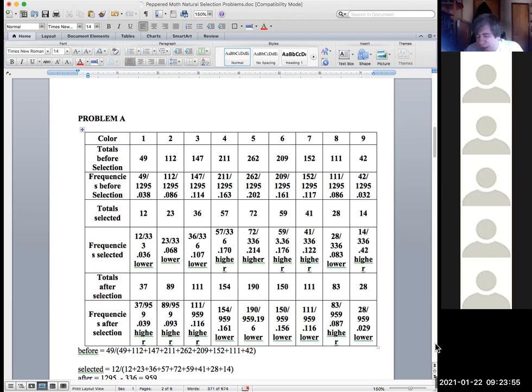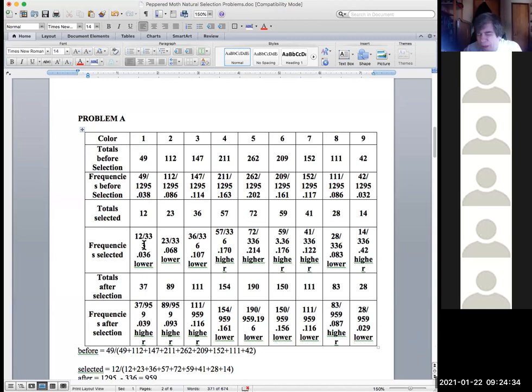Oh, I guess I forgot another pattern. Well, it's not really a pattern of natural selection, but we talked for a moment about disruptive selection or stabilizing selection. And notice there is another pattern you could see here. The other pattern you could see is what I talked about briefly before, no natural selection. What if when we looked across the frequency selected, this was 0.38 in the first frequency, and it was 0.38 in the frequency selected and 0.38 below.